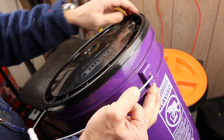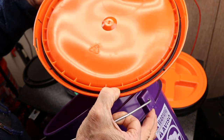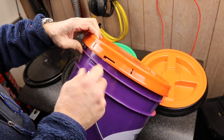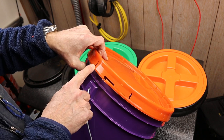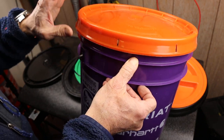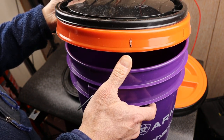You'll probably bust it if you spend much time sitting on it. The other snap-on type is also high-density polyethylene, and it has a gasket inside — a black o-ring. It's designed to fit on fairly snug; sometimes you have to pound them on with a hammer, and sometimes you can't get them back off. What you do is go to this point, break this loose, and it rips off a strip that allows these little flexible areas all the way around to expand the ring and pop the lid off. So it's more of a one-time use. However, you can pry them on and off if you work at it, and once you've done that, you've basically turned it into one of the easy pop-off lids. But this one is also a lot stronger and shouldn't leak.